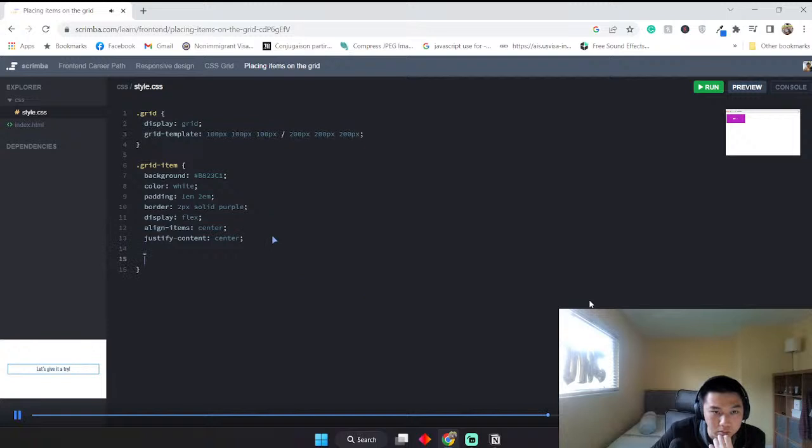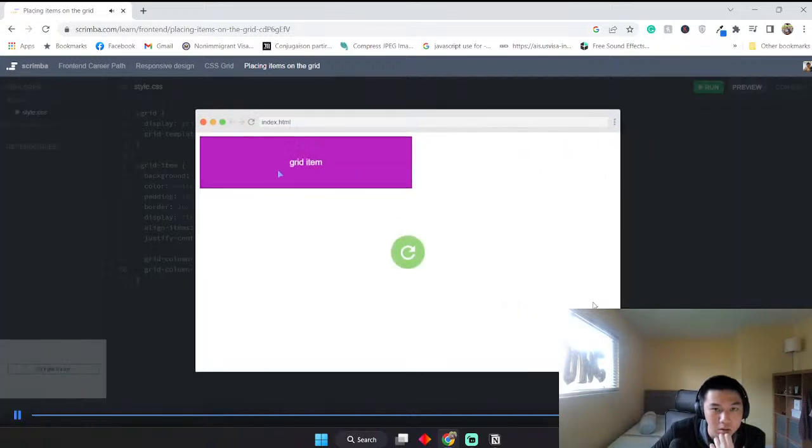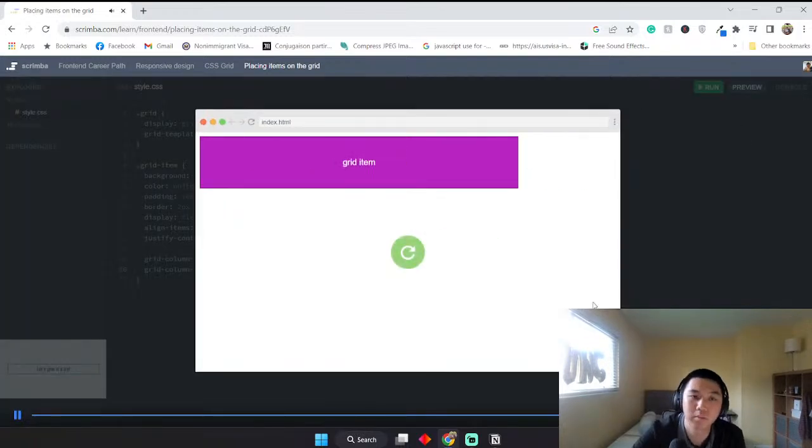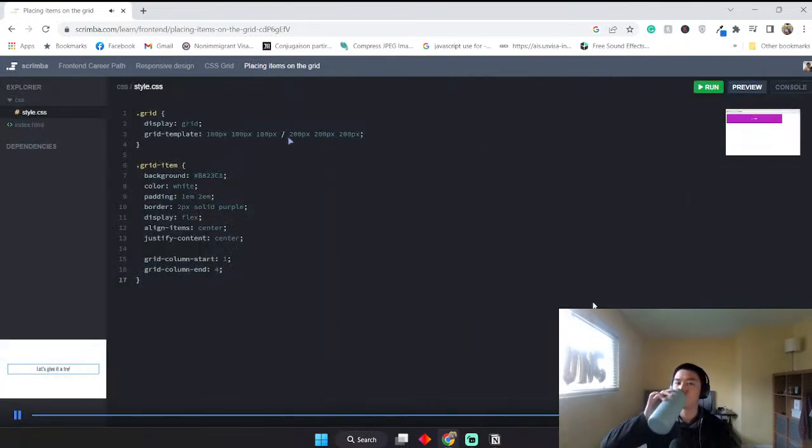So I'm going to try first. Let's come down here and say that this has a grid column start of 1 and a grid column end of 3. And when I do that, you can see it's stretched across to reach that third line. And I can go all the way up to 4 here, and it's going to stretch the whole way across. Remember, it's 4 because we have a line before this, a line in between here. So it's line 1, line 2, line 3, and line 4 will be all the way over there.